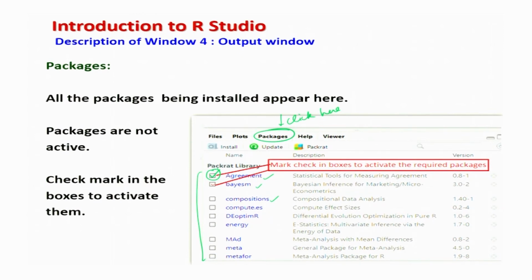And similarly, if I want to load another package, baseM, I can make a tick mark here and it will be loaded. Now there is another command here, install. Do you remember that when we wanted to install a package, we used the command install.packages, and then it would go to a site, from where it is downloaded and installed. Now in this case, if you simply click over install, then you can type the name of the package which you want to install, and it will be automatically installed. Similarly, we had learned about the command to update the package. For that you simply have to click here update, and then those packages will be updated.